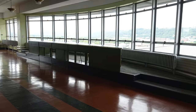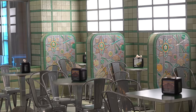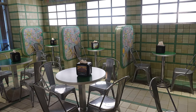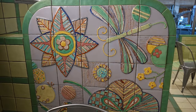Cody, how long has the ice cream parlor been here? The ice cream parlor has been here since at least 1990. The space itself has been here the entire history of Union Terminal. And again, everything in Union Terminal is a work of art in itself. Now it's sort of this microcosm of Art Deco design, but even when it was built, it was designed to be beautiful. And so the ice cream parlor is filled with Rookwood tile, which is highly sought after. It's very beautiful, and it's now 87 years old, so it's showing some of that wear and tear.